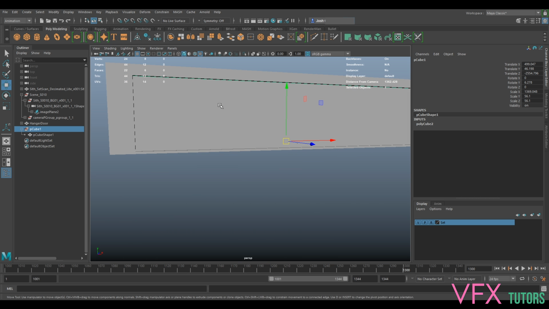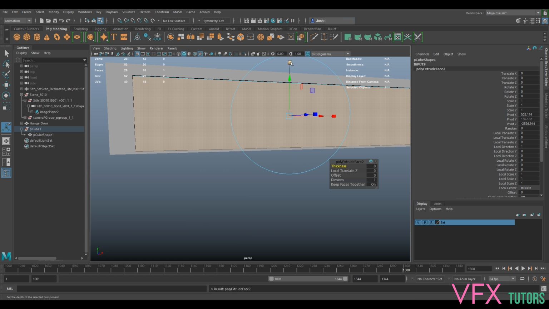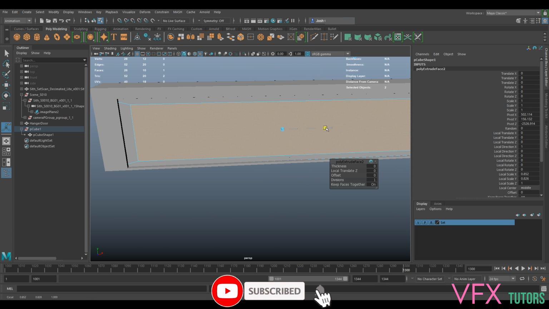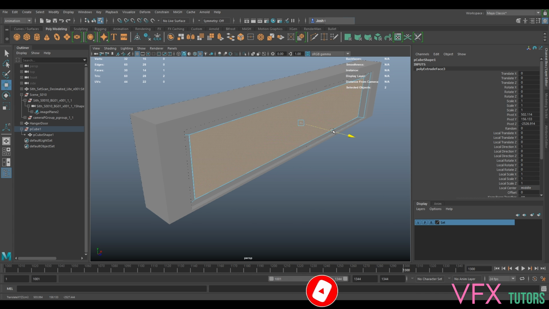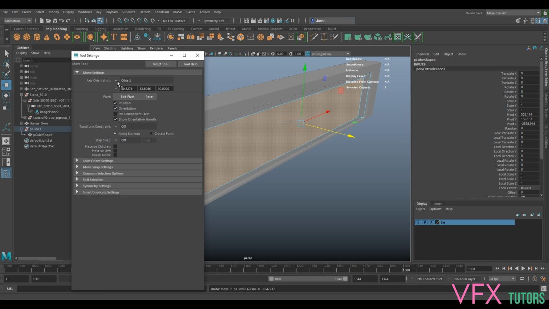We can sort of add some detail to this so it's not just a block. But like I say, this is just a... must have a funny reset tool.